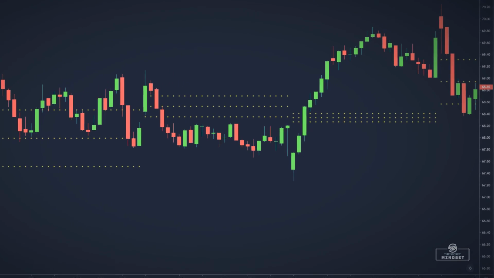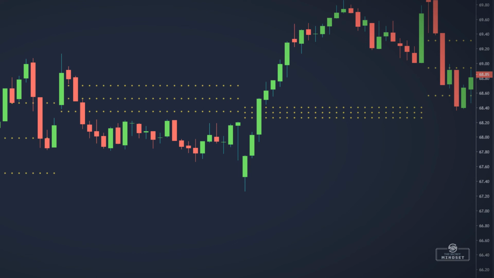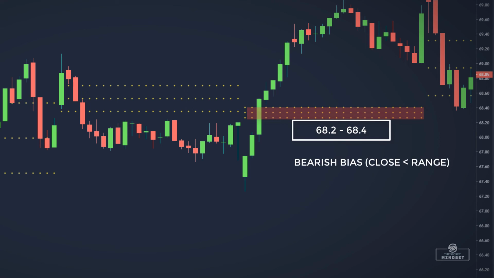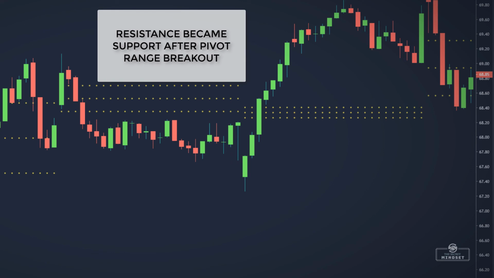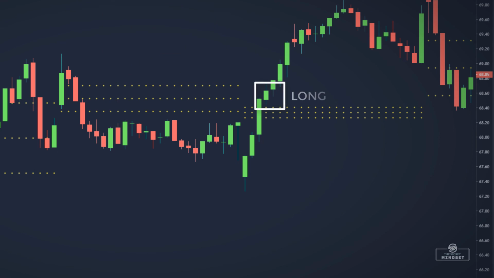Under another scenario, this stock has a pivot range at 68.2 to 68.4 and the outlook for today was bearish as the price closed lower than the previous day. But this time the market traded steadily higher from the opening and, as you can see, was able to slice through this resistance zone easily. What would you do now? The answer is obvious. With the pivot range acting as resistance broken to the upside, your strategy would be to go long. Your stop is of course the bottom of the pivot range below 68.2.